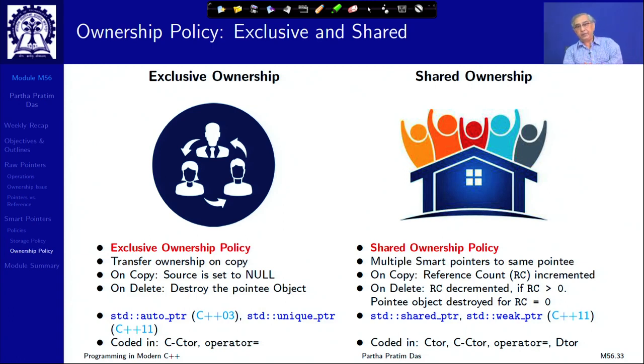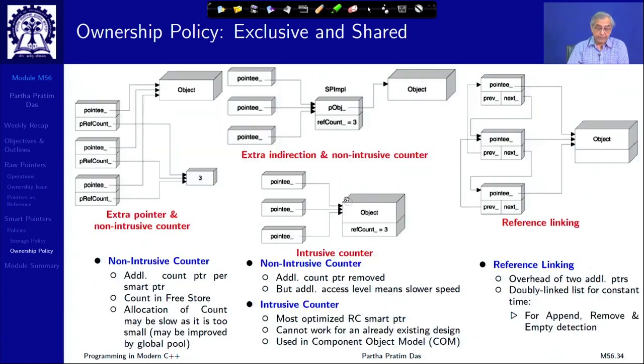In shared ownership, the reference count is increased. On delete, in exclusive ownership, the pointed object is deleted. In shared ownership, the reference count is decremented, and if it becomes 0, then the object is deleted. So, this is the basic idea.